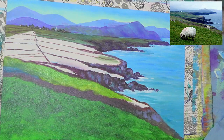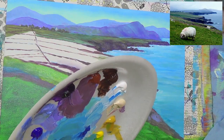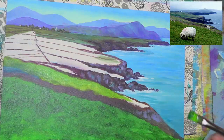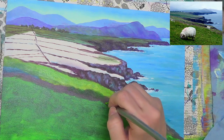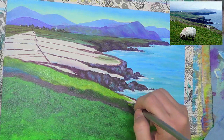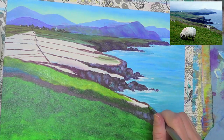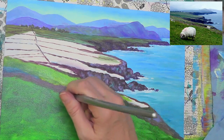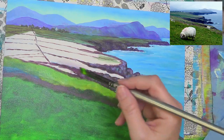I'm going to grab some phthalo green here out of my green. The phthalo green is what Ginger Cook, Cinnamon's mom, calls circus color. So it's a green that you're not going to use straight out of the tube almost ever because it's too vibrant. It's a mixing green, you know. You're going to be mixing it with other colors to get different shades. This is very, very, very vibrant. It's got a lot of tinting strength, and a little bit goes a long way with the mixing.